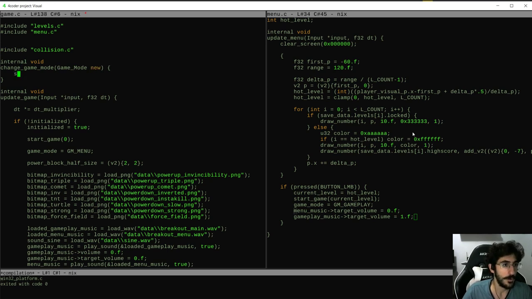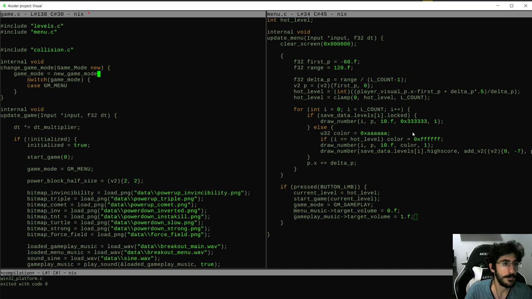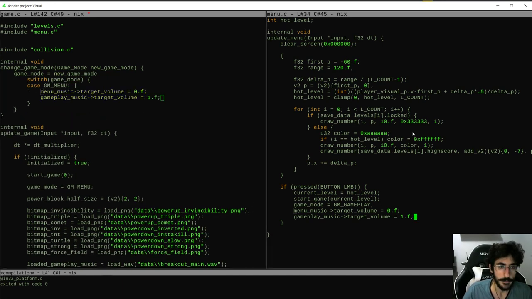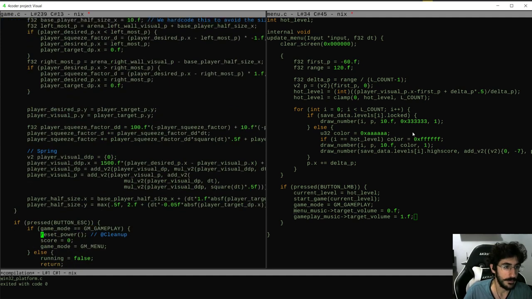Let's call that new. So current game. Just game mode. I'm gonna switch on the game mode, in case we are now at the menu, so game mode equals game mode. In case we are in the menu now, I'm going to do this. Actually, the other way around. Okay. And I'm also going to set the, let's see. This guy's nice. So this will be change game mode to menu.